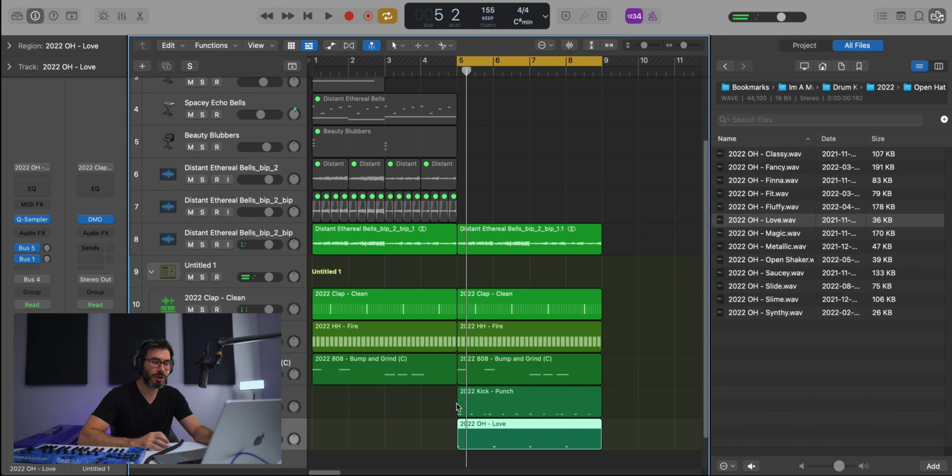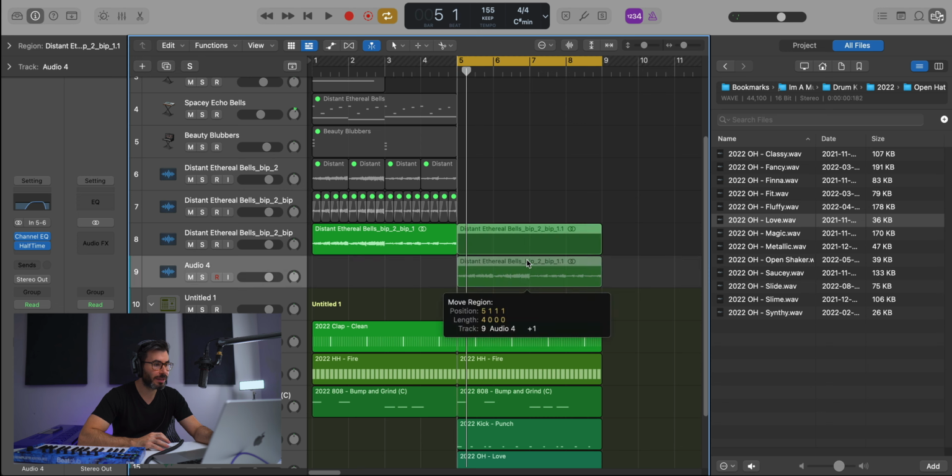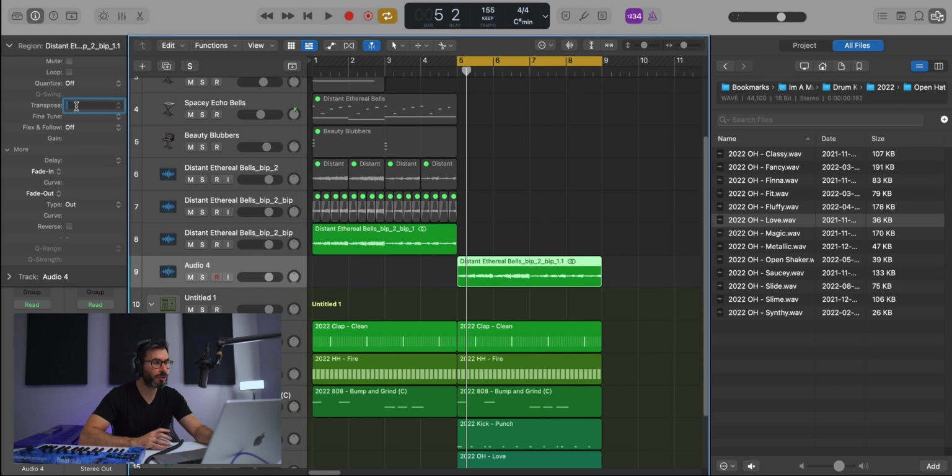So the reason why I went ahead and drew in some drums over here, because I want to create a second part here just to flip up my melody a little bit more. So what I'm going to do here is take this, I'm going to go ahead and duplicate that. I'm going to drag this down over here. And then on this one, I'm going to create a B pattern. So what I'm going to do is just pitch this down one full octave. It's a technique a lot of producers use just to create a B pattern. I do that.